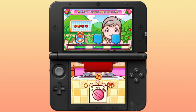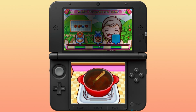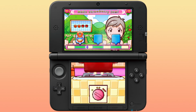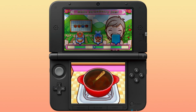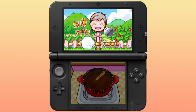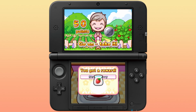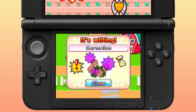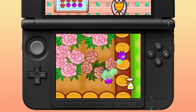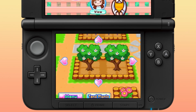I had royally screwed up the strawberry jam, that darn temperature step, but I still got 50 points, and then I did the same exact mistake the second time around. Didn't even successfully make strawberry jam, and I still got my strawberry seeds. So, everything's very forgiving. I just kept waiting and waiting for my new harvest, and then one of my carnations got sick. So things do happen in this game, not on the same caliber of craziness as the first Gardening Mama, but something.